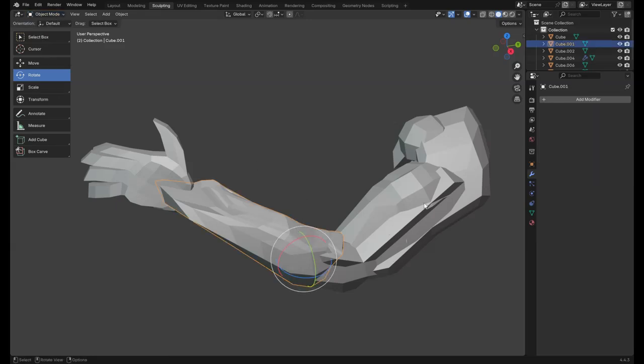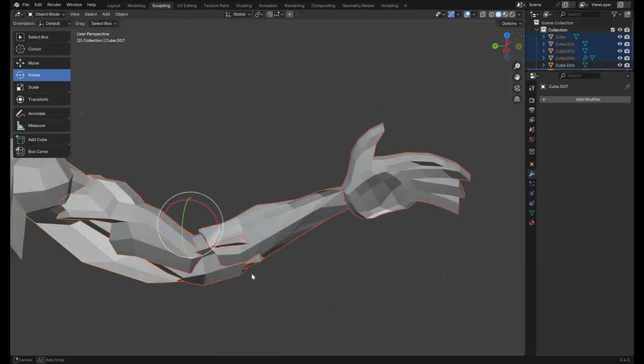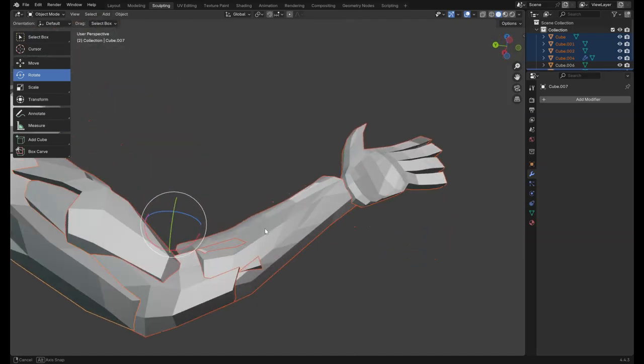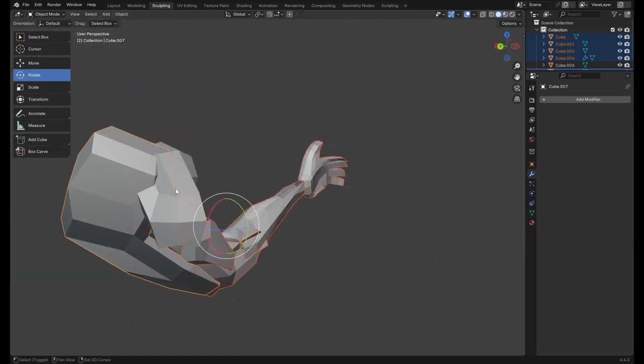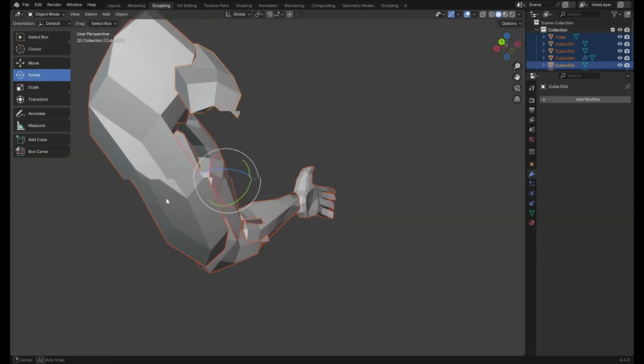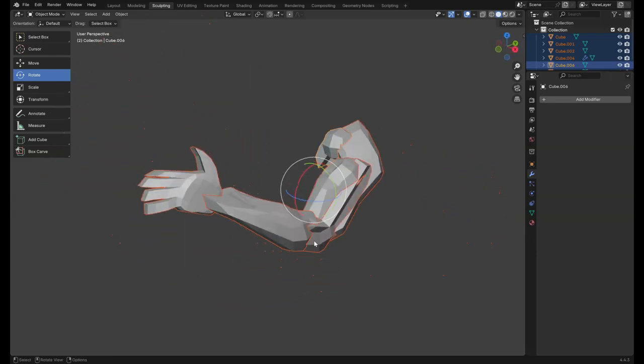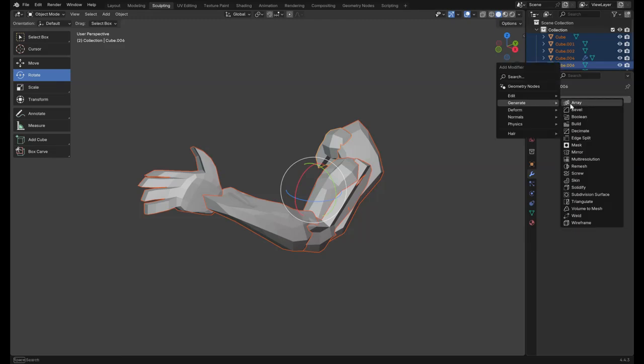Maybe I can do this. Oh. I do have to select these. So that's everybody, and we're going to do add modifier, and we're going to go ahead and do, oh wait, what is weld?